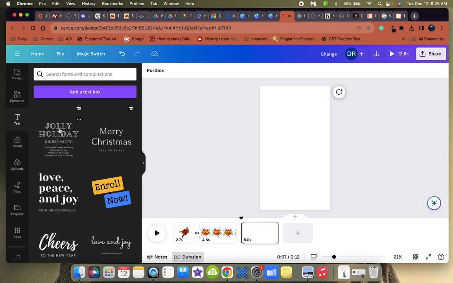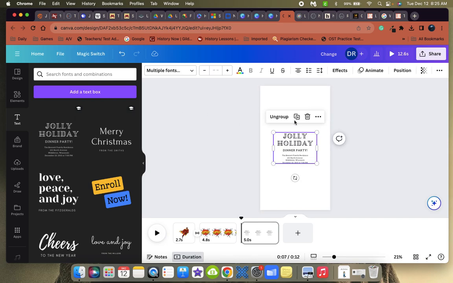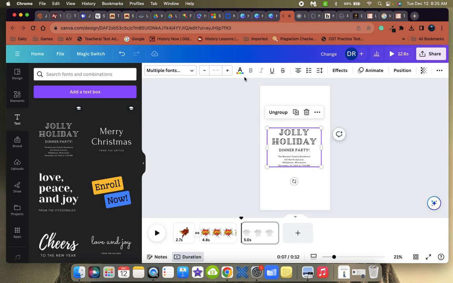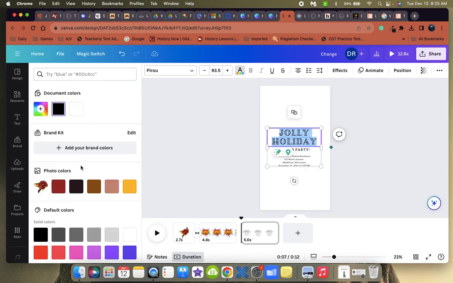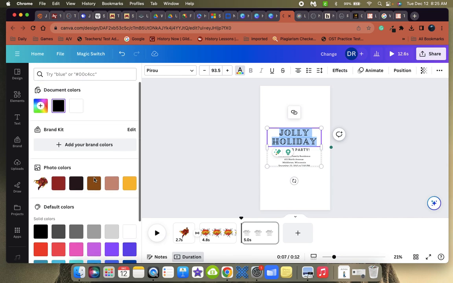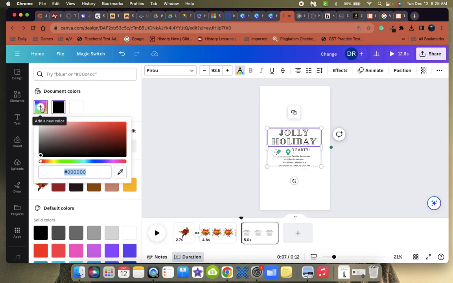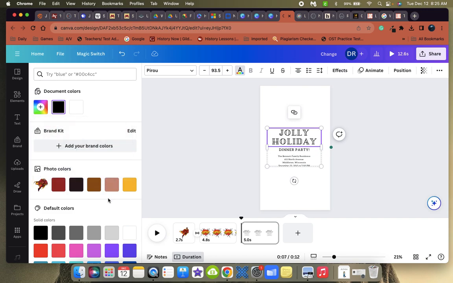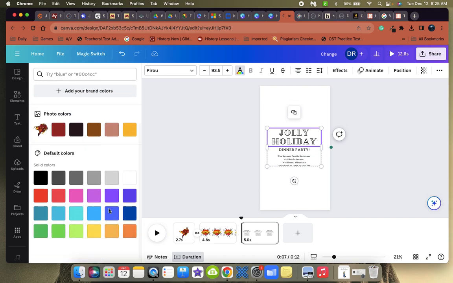Once you enter that text, again, it will activate your toolbar at the top. Lots of things going on here. You've got your text color, which is really cool because it'll pull colors from your photos, which is good for your color palette, so that's pretty awesome. If you want to add a color, you could have your color picker here, which you would select on your image, and it would add the color to Canva, which is awesome.